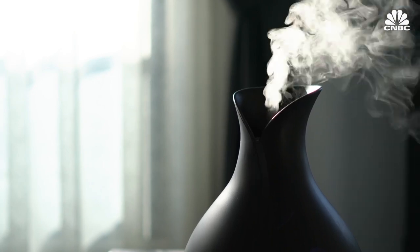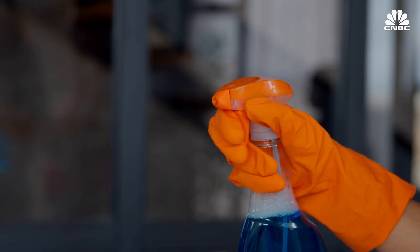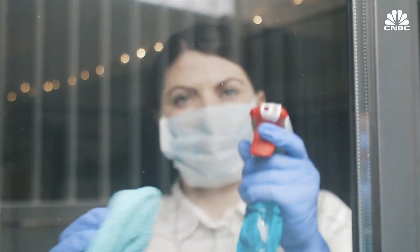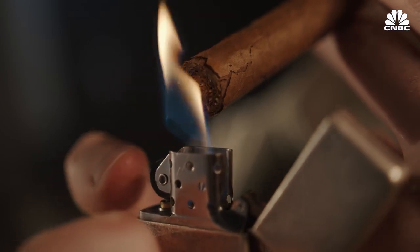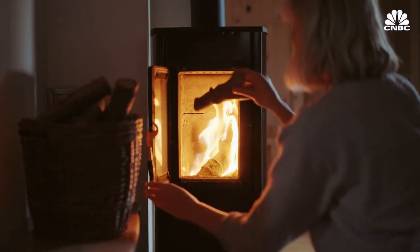My general advice to parents is: if you can smell it, don't buy it. Soaps and cleaning products can create substances in homes that are harmful to our lungs, so a big source of pollution in homes is things we buy and bring into them. We also burn other things in houses — incense, cigarettes and other things people smoke, and wood-burning stoves. It's really important to focus on these common indoor sources of exposure and reduce them as well.